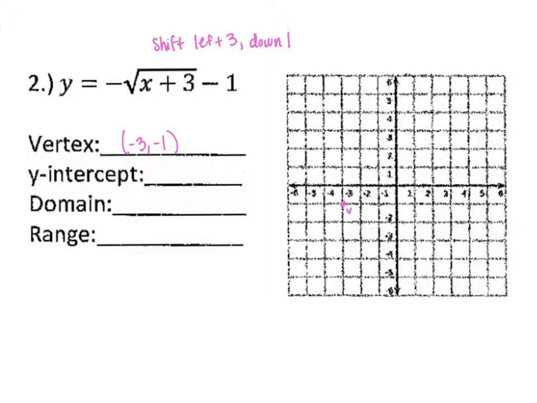Now I'm going to go ahead and plot that extra point because I need 2 points if this is a square root function. My slope here, which is what I'm going to use to help find the other point, is negative 1. Let me grab a pen here. Because there's a negative sign here, this is going to be a negative 1 for my slope. So slope is negative 1 over 1. Now I'm going to plot that extra point here. I would go down 1 this time from the vertex and over to the right 1 because it's a negative 1.